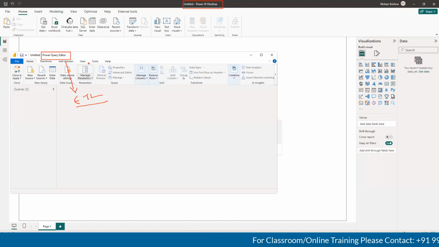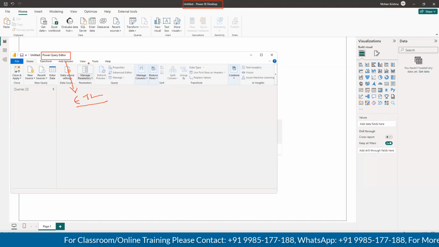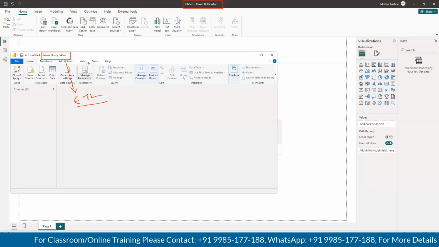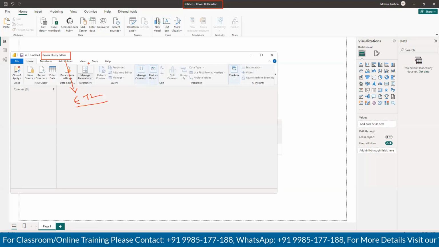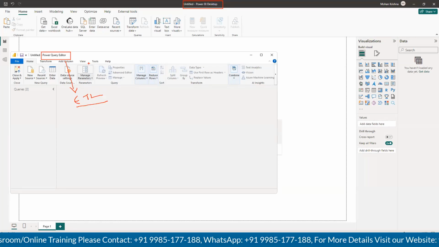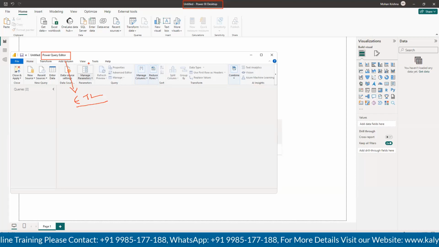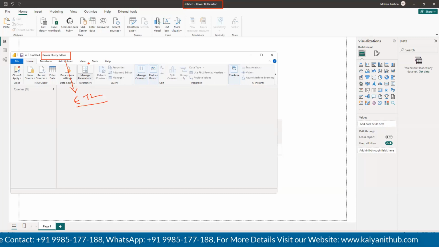The capabilities of Power Query Editor are completely different when compared to the Power BI desktop, right? While we are transforming the data and cleaning the data, we will get to know what the different capabilities of the Power Query Editor are. We will see the Power Query Editor while we are working on the cleaning and transforming data part. For now, this is another tool that is there within the Power BI desktop. So this is all about the Power BI desktop interface.